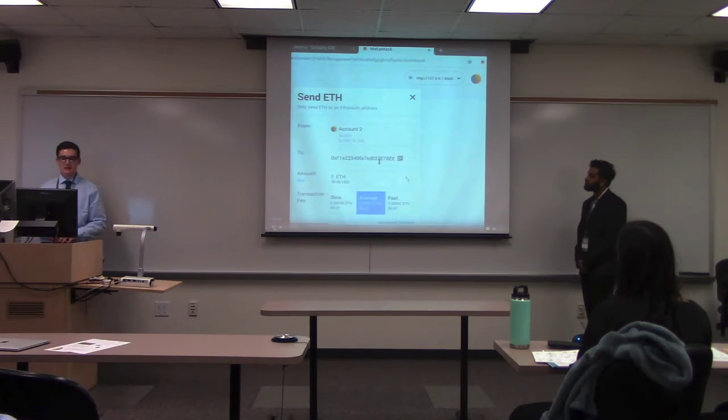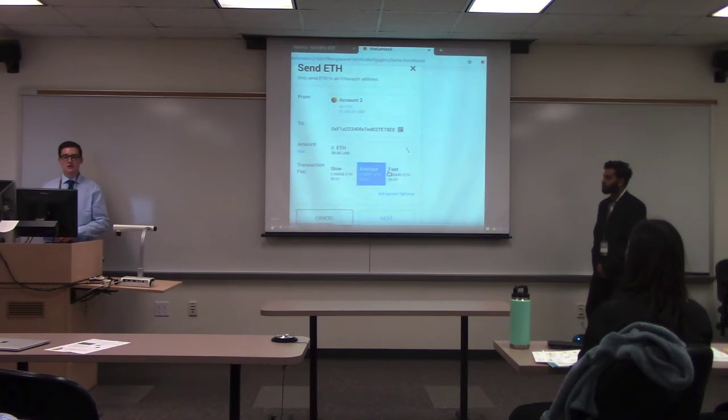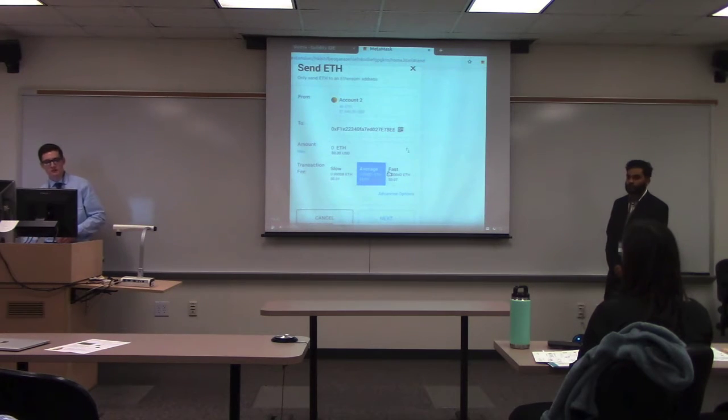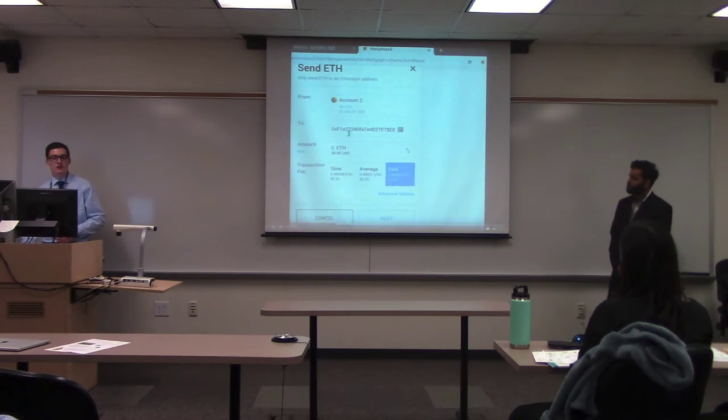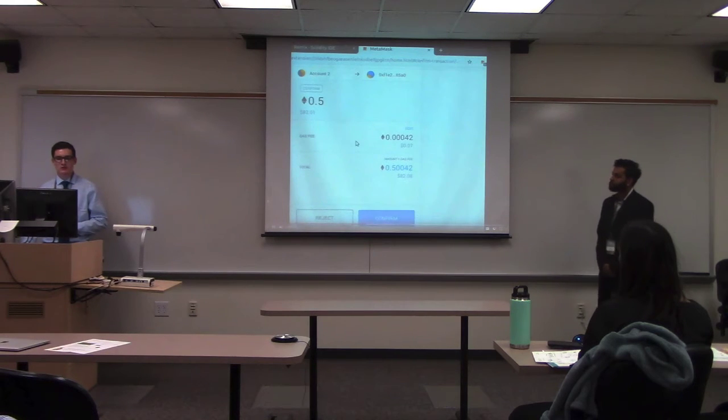All right, then I'm going to send a transaction. This transaction doesn't always have to be money, but in this case, it was money. The transaction fee is the gas fee I paid to the community, to give other participants the incentive to mine the transaction. This address is on another node. It could be anywhere. It just has to be connected to our chain, our private chain. Gas fee total.